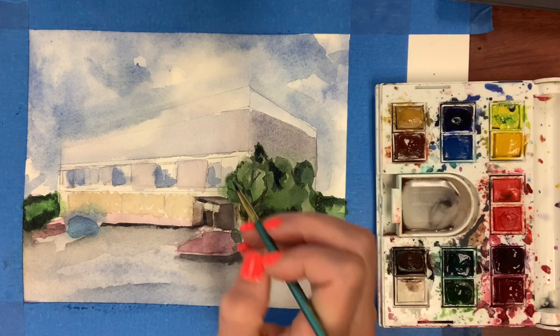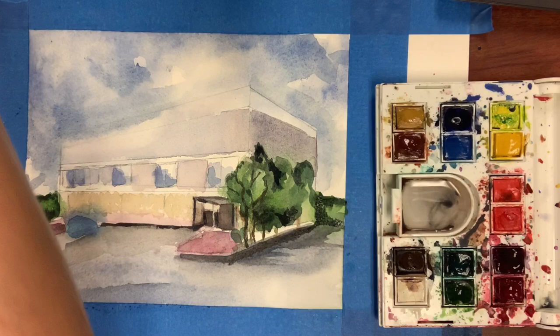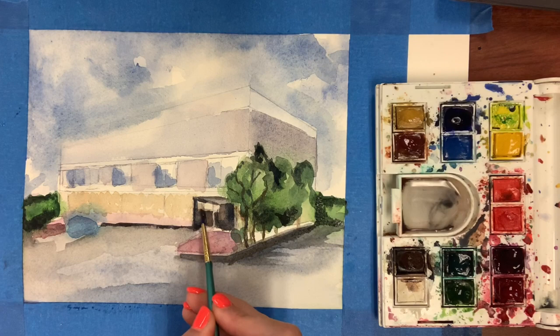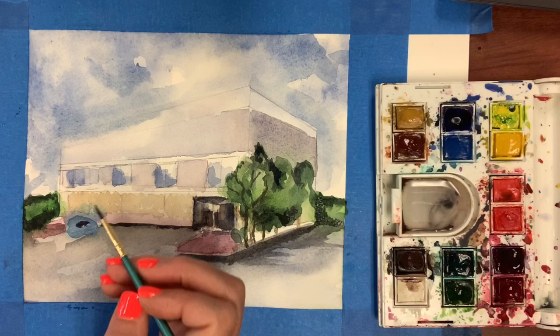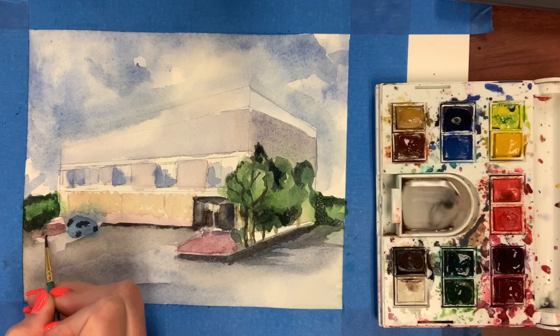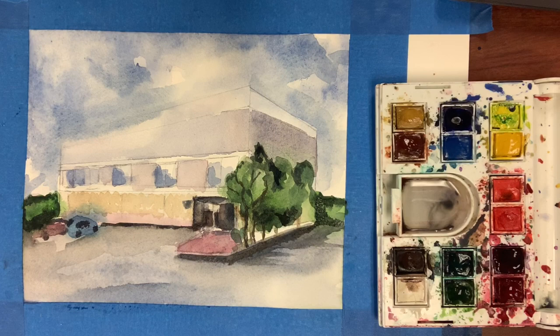I've always really responded to this painting because it is kind of in my wheelhouse. You will see me layering this doorway a lot because it's an important part of the painting — not only visually because of all the dark areas, but the symbolism of the doorway and entryway to Dunder Mifflin. I've procrastinated long enough and I need to add some dark areas to the car. It's one thing to paint a shrub, it's another to paint a Sebring or a Toyota Yaris. I'm just very lightly mapping in where the tires would be and the windows — this is going to make the cars look not perfect but more dynamic and more realistic.